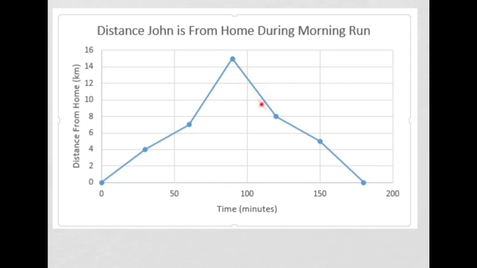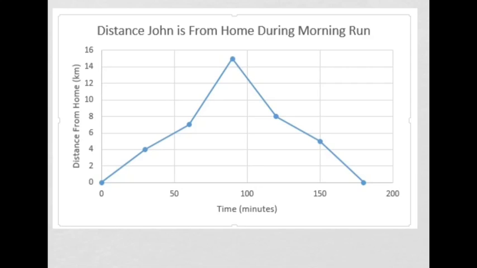What does he do at this point? Turns around, so he's at 8 here, that's at 120 minutes. At 150 minutes, he's about 5 kilometers away from home, and then at the end of 3 hours, he's at 0. Oh, I bet he regrets it. Marathon? Sure. 30 kilometers. Hey, piece of cake. Good job, John. In 3 hours, he's an Olympian. Hey, I thought it made sense when I was making it. Now, I connected the lines. Kind of spoiled the surprise a little bit.